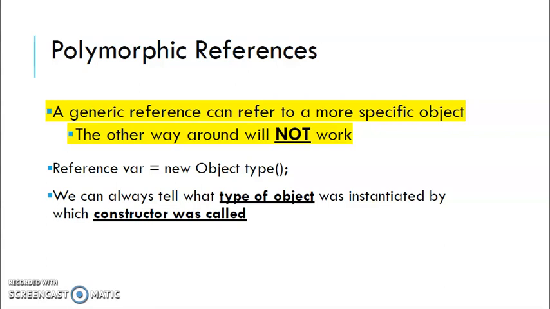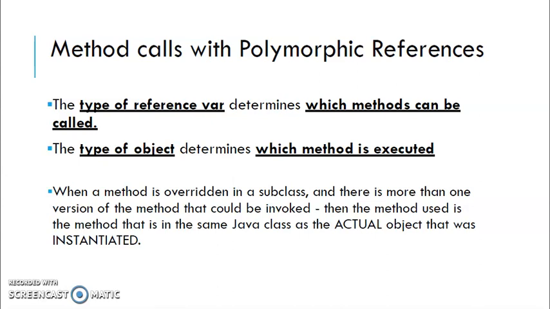And again, we always want to look at the constructor to verify which object is actually created, because it can take on many different quote-unquote masks, if you think of it that way, depending on what kind of data it is stored as. And when we call methods with polymorphic references, those variables that are really a person, they're on the base level, look like a person, but maybe they're storing an actual student object in there.